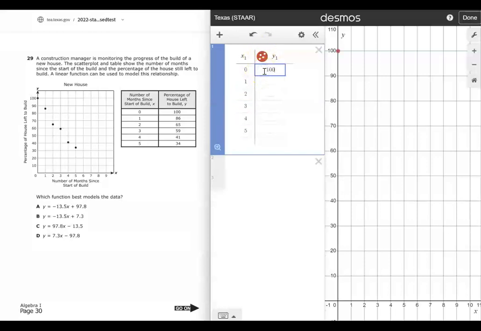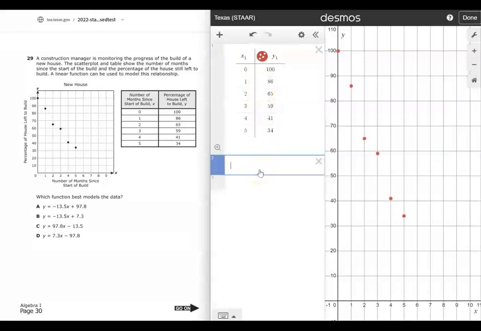Let's put these in here, 100, 86. So this table really did help, I guess. I mean, if they're going to use this strategy, they can put it in there. But for some kids, just typing the equation and looking at the graph would be sufficient without using the calculator.